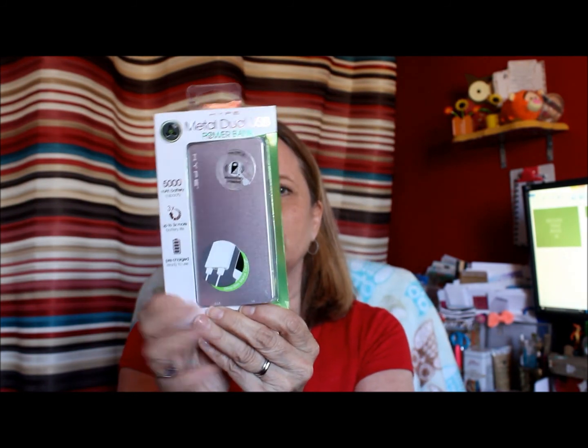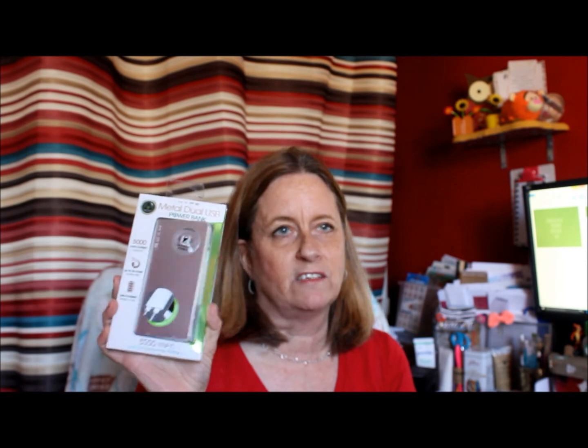The next thing I pull out of the box is a metal dual USB power bank, 5,000 mAh battery. Capacity up to three times more battery life, pre-charged, ready to use. It's just an extra battery pack for my phone or whatever devices I want to use it for, because I'm always on the go. Every time I'm on the go, my battery runs low, so I like to have these on hand. I try to take two of them, one for my car, one for here, one for everywhere.